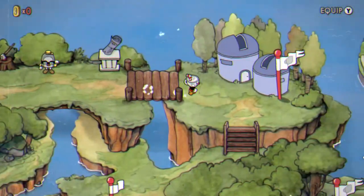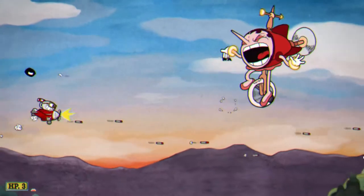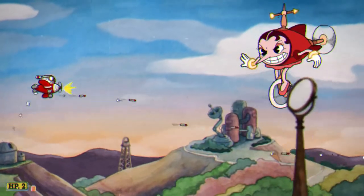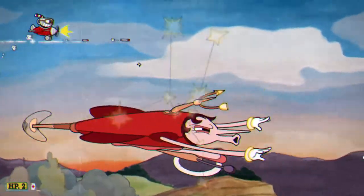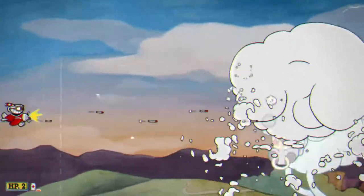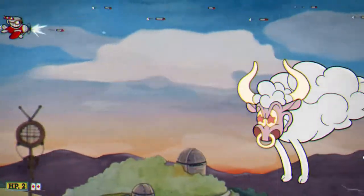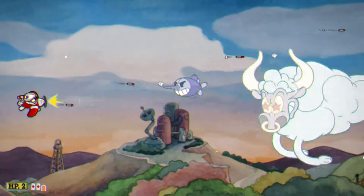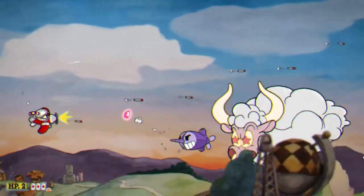Here's the gameplay. I was thinking about adding this in a separate video, but I decided to just attach it to this since I was doing a Cuphead-themed craft. I usually suck at the flying levels, but for some reason I was actually advancing a lot on this one, and I think it's because I was playing on the computer with a controller. I don't know how people use the keyboard — that's just way too hard.